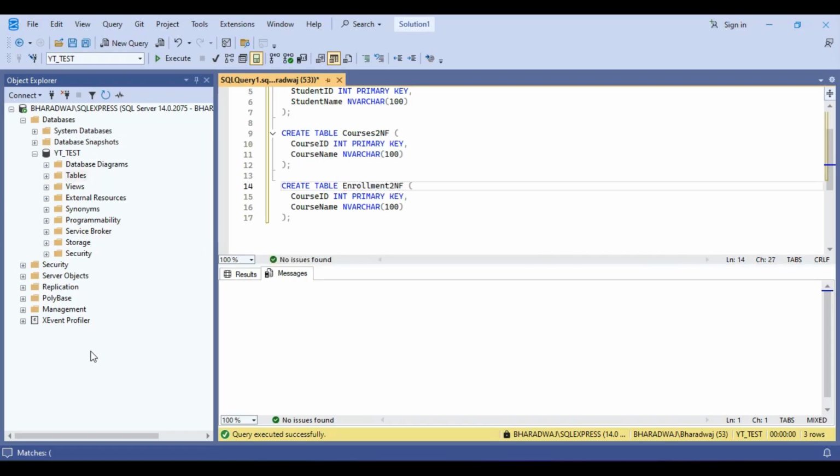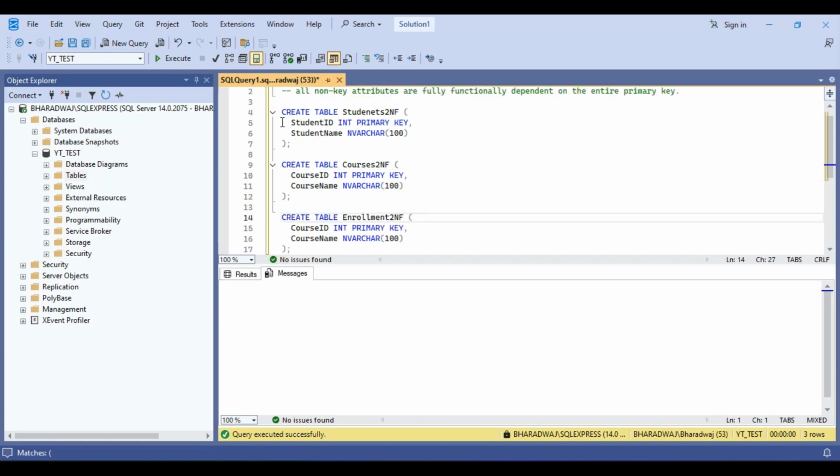So this one will be student ID, and this one, let me consider course ID, right? So this is int, this is just int.